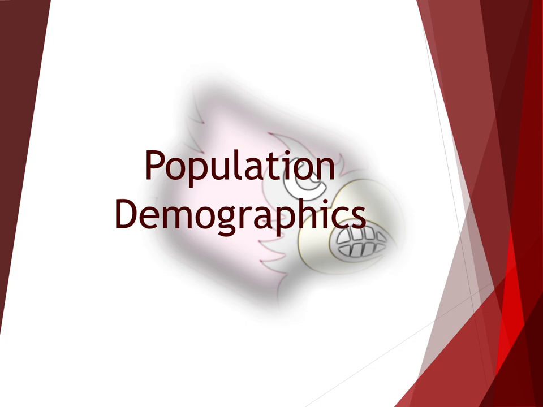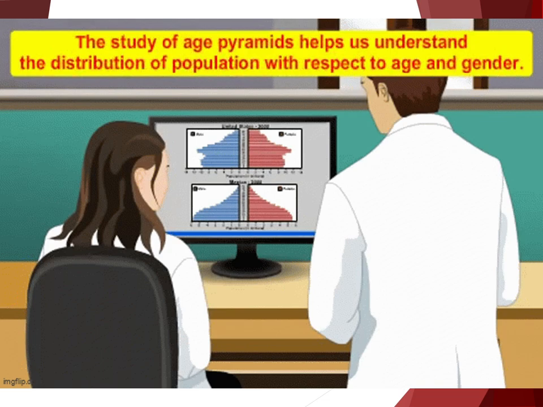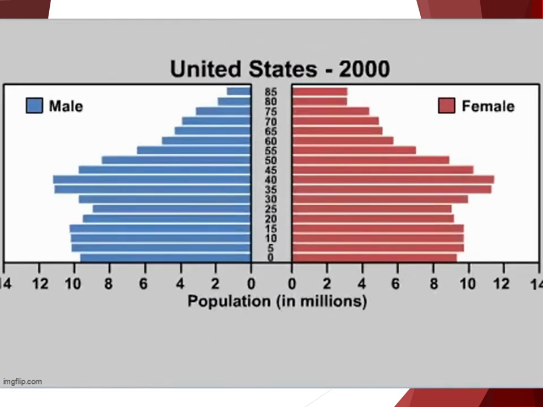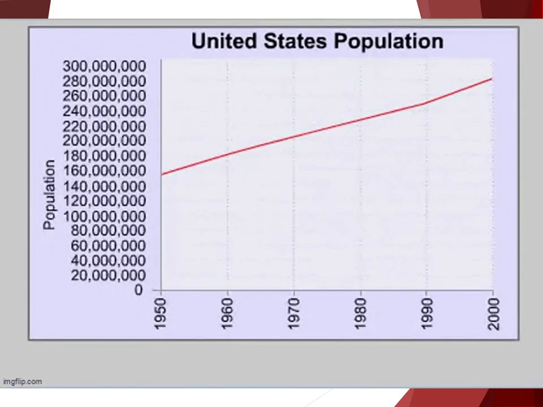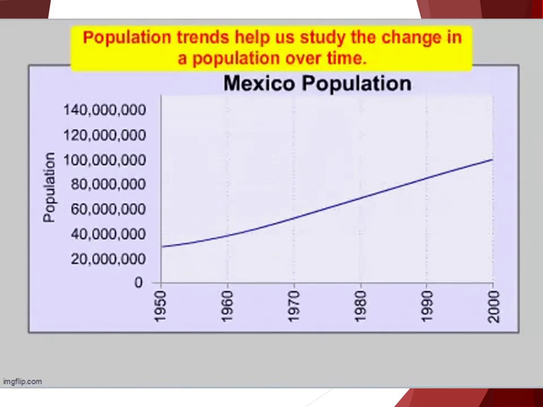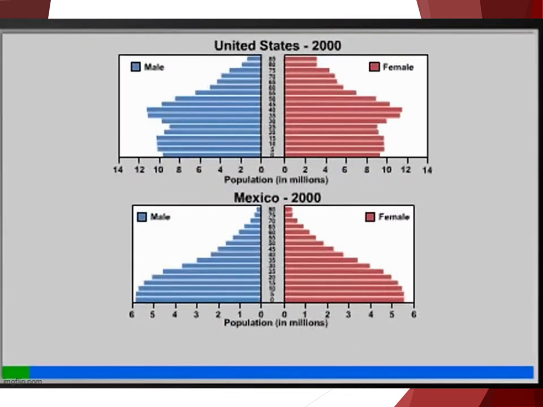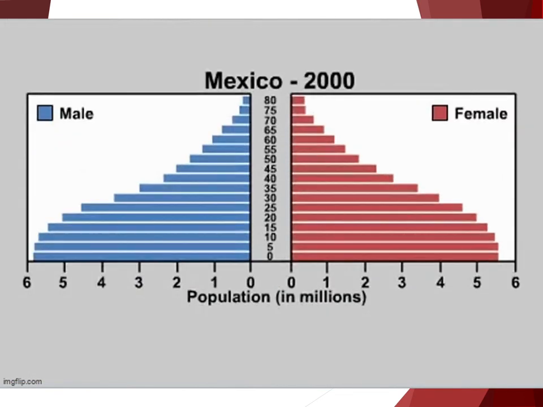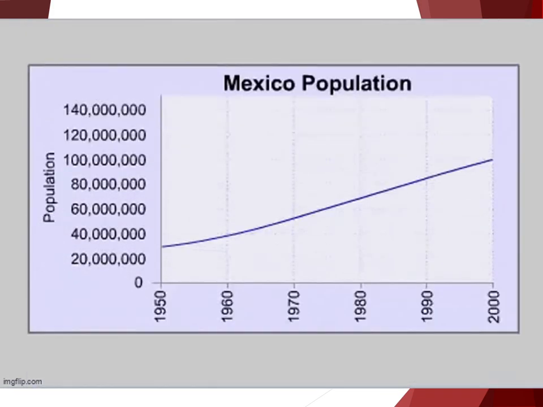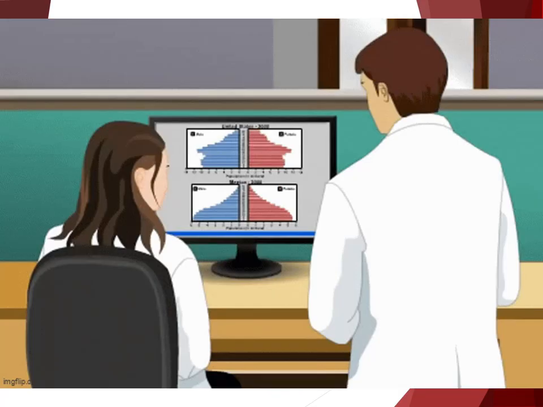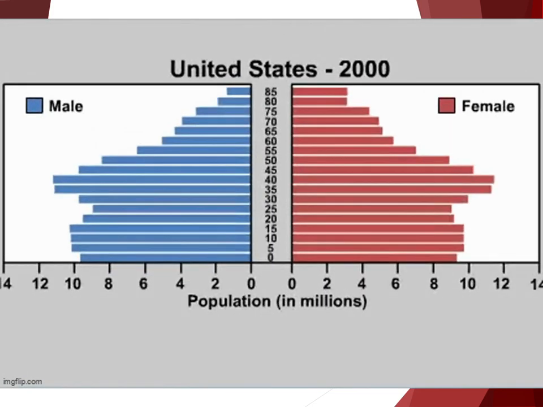Population demographics. Population ecologists study population size, density, and distribution to gain an understanding of the health of the population, as well as how individuals in the population interact with each other and their surroundings. Demographics are statistical data that represent these factors. Scientists use census data to characterize the demographics of human populations, for example. These data can then be used to make political and policy decisions. Ecologists can use population demographics to develop action plans for conservation.